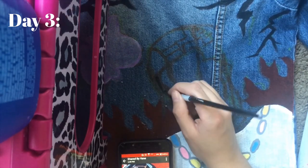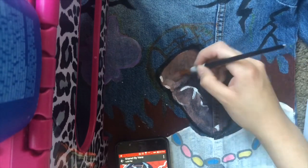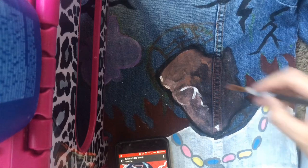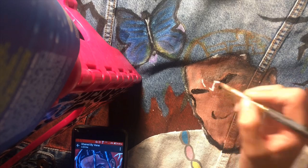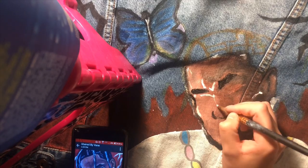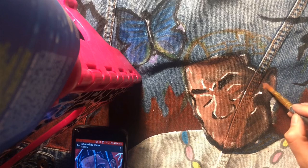So for Travis's face, my cousin started by outlining it — I'm the one who drew the sketch, so she's going over it with black. From there she started filling it in with brown paint. I love the way she paints because she has these methods to make the paint look really abstract. She uses dark browns and light browns, mixing them in different ways, then black, then white. After doing his eyebrows and nose, it looks so cool and abstract — it really shows his features. Something I would never be able to do, so shout out to her.